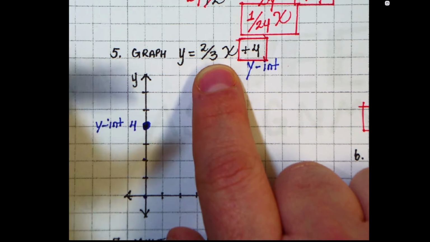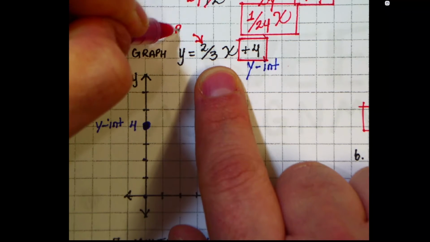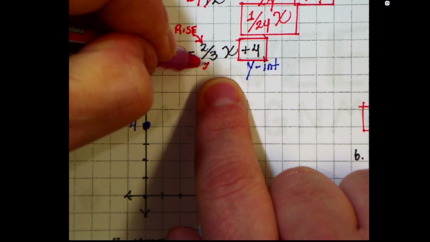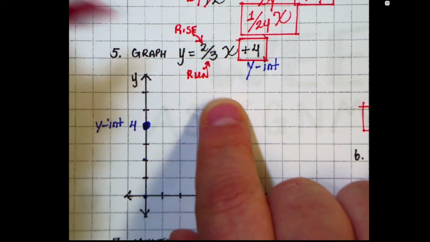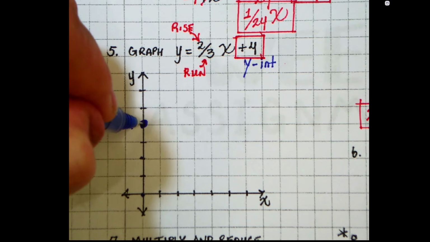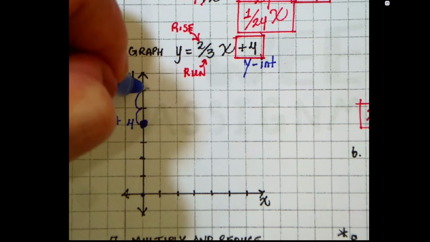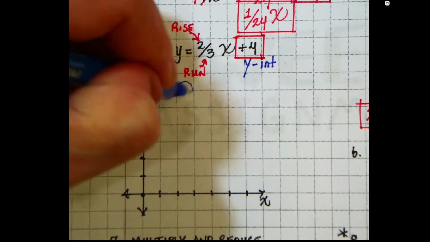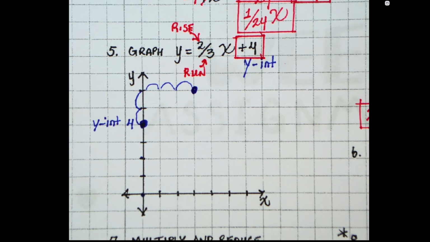This is the slope. Now, this top number is the rise. And the bottom number is the run, and we always run to the right. So we're going to go up 2 over 3 to the right. Okay? We're going to rise up like Andra Day sang. Up 1, up 2. You guys know that song? Over 1, 2, 3. I know that song. And we go to the right. We run to the right.